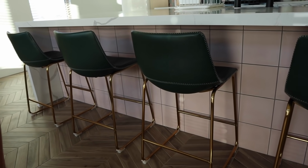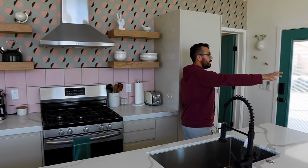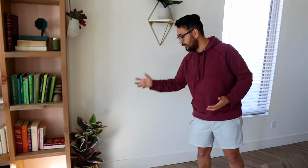As you start to walk the house, you really start to see how we connected the colors in this house, from the doors to the dining room chairs, to the throw pillows on the couches, all the way to the rubber tree plant that I specifically bought because it had pink and green in it. As you can see, color balance and juxtaposition is something that I spent a lot of time putting thought into in this house.